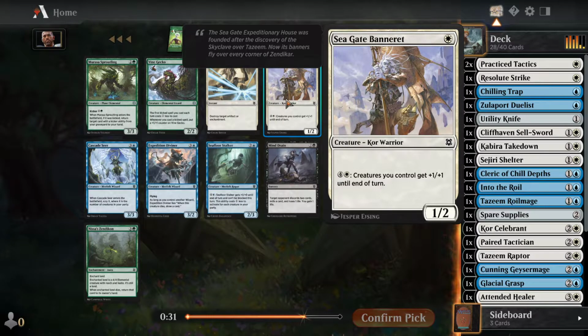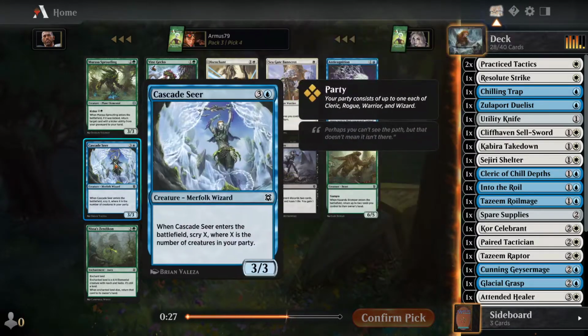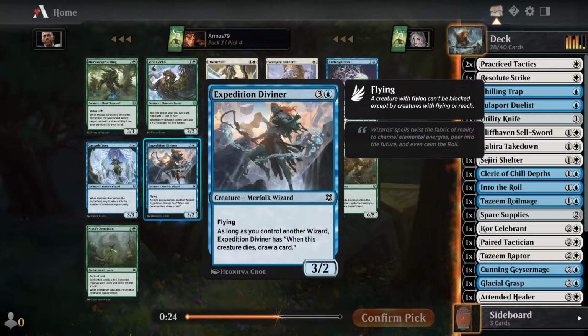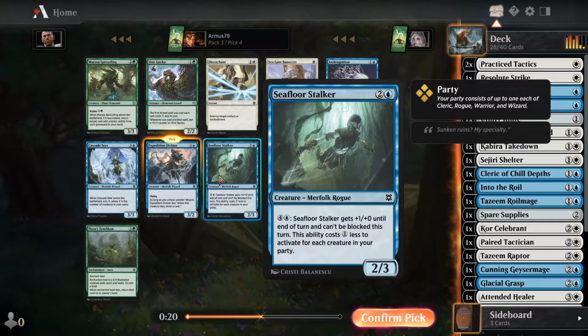Yeah, I like a 1/2 with that late game ability. But I like a 3/2 flyer that draws a card when it dies. Oh, a heck of a lot more.